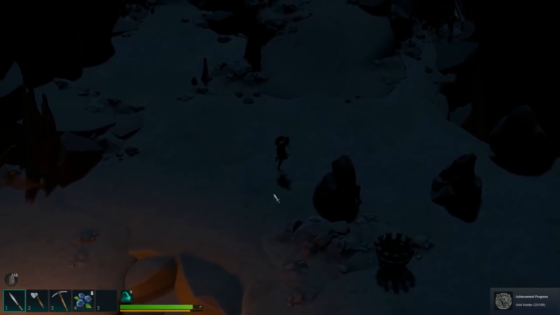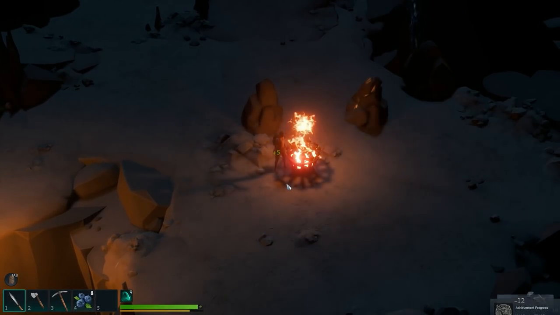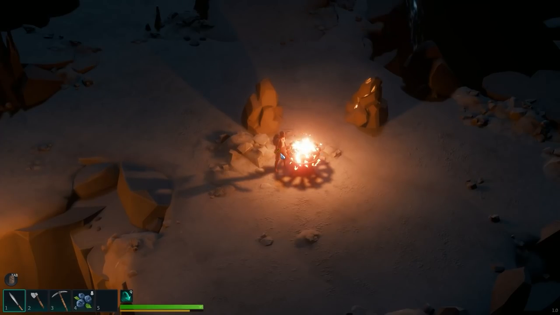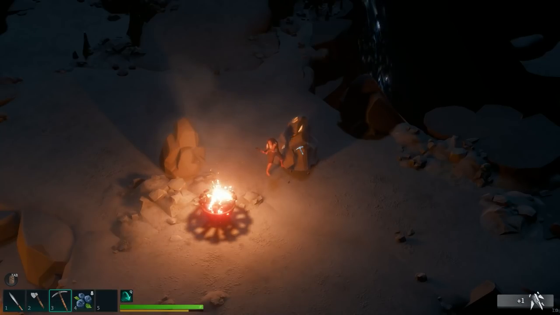Got rid of him. All right, I am going to start this one up. And see how it's healing me? And there we go. There's some iron right here. Luckily, these respawn over time, too. So just coming in a small distance will allow you to regain some more mats.